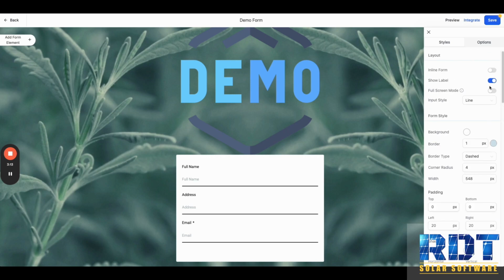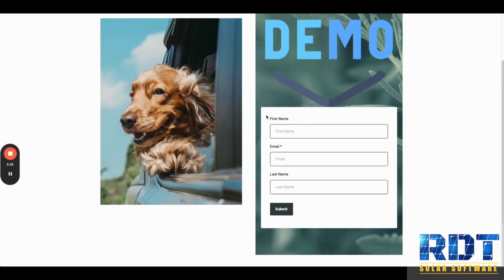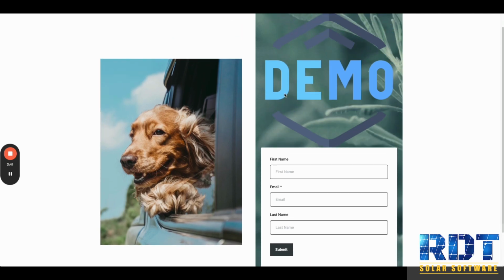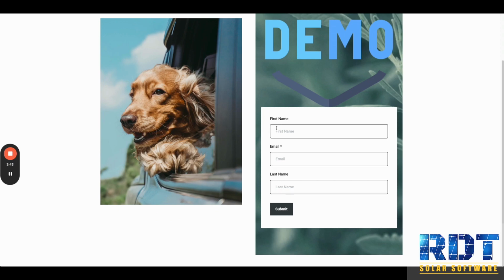And the final thing is this full screen mode. Now when you click into full screen mode within the actual form editor, you're not going to see anything happen. Nothing really happens. However, I'm going to show you in a quick demo funnel that I built out what the difference is. If you leave full screen mode off, it's going to look something like this. You can see the form itself does not expand all the way to the edge of the background, and instead it's kind of contained inside of it.